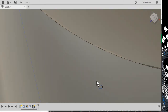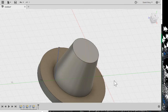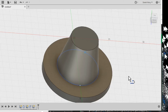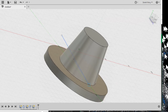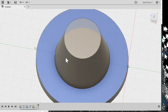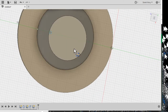Where is the other point gone? There we go. Oh, my bad. Right, let's just try a different way of doing this. Sweet. Alright, we'll just draw that triangle from there.